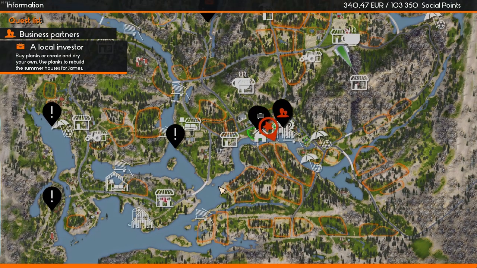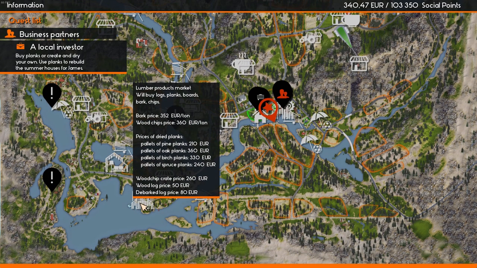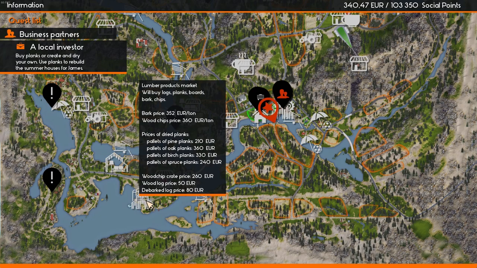Again, I've never gone and sold anything at the lumber products market. So today, we have some bark chips already in our trailer that we use to haul bark chips. But this is the breakdown of prices. So pallets obviously bring more. So you put the wood in there and dry it. Wood chips we can sell, but you can also make a wood chip pallet, and that brings more money. Log prices are 50 euro a piece. Debarked is 80 euro a piece.